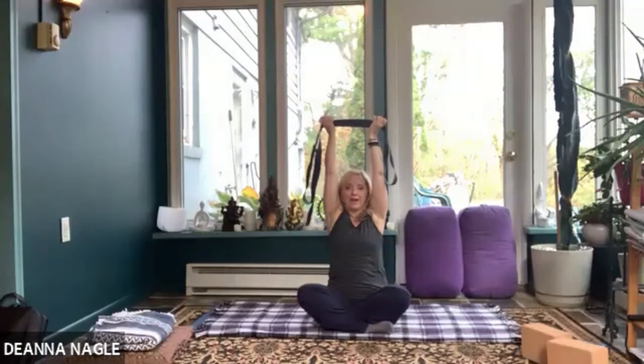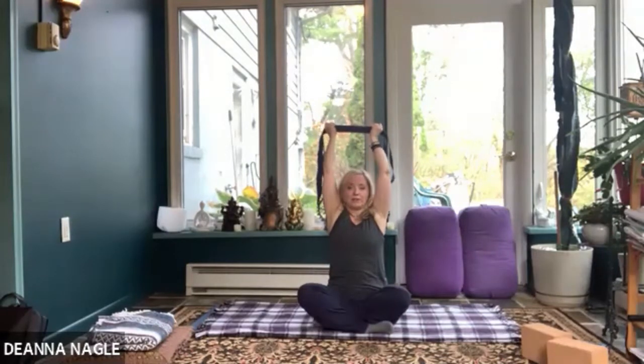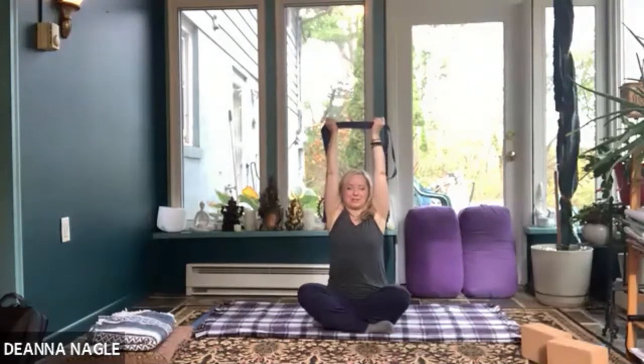and then release and take the arms straight up again. Now, if you feel like your elbows splayed a lot, go a little bit closer if you can with your strap. Okay, pause there, pull apart, and then go ahead and bend the elbows. Take it behind the back of your head. Keep lifting the elbows up as you bend. So it's really slow motion. And you're going to feel perhaps a little work in your upper back.